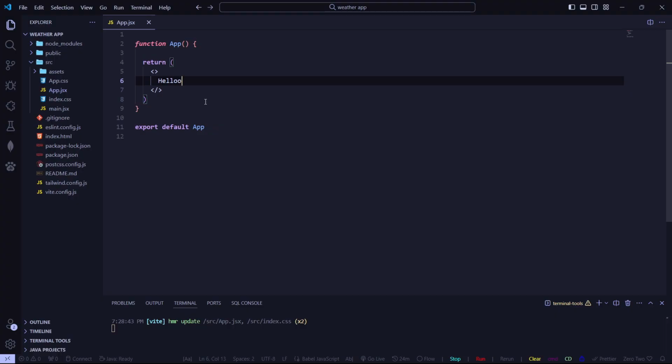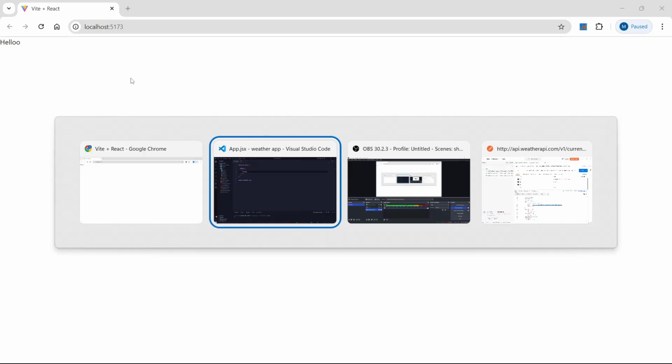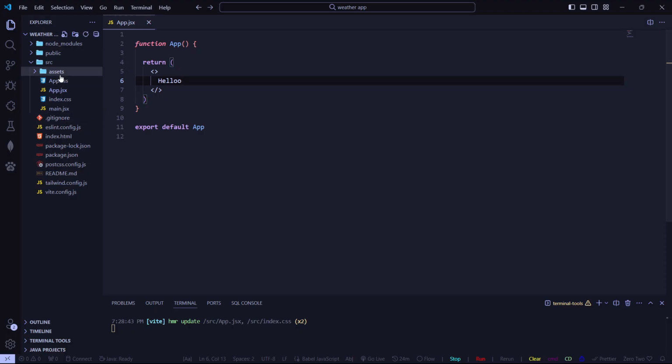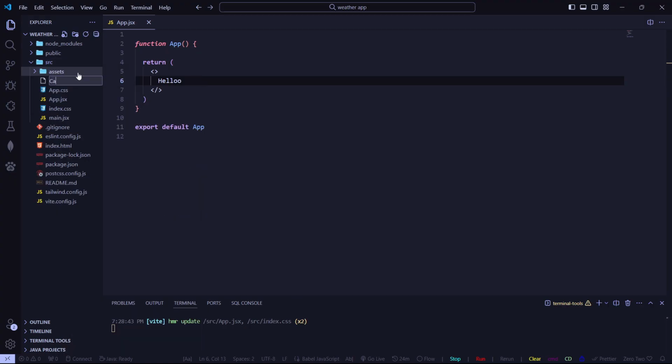This is my React project, and this is the app.jsx file, which is the main file. This is my live server, hosting at 5173 localhost. And let's go to our project. Now in our source folder, let's create one component, a card.